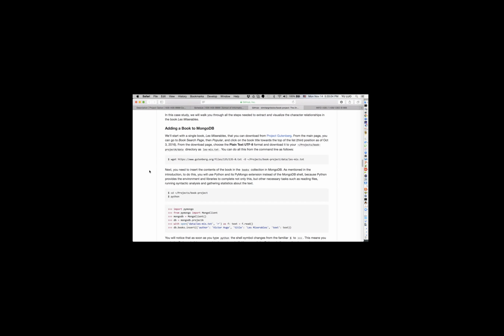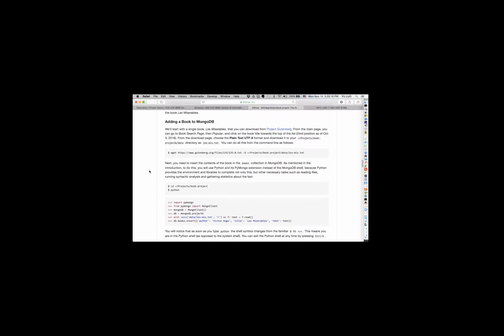Okay, so we have an instance of MongoDB in the virtual machine, but the student is now going to interact with that MongoDB instance through this Python client. We are doing that because the Python toolkit has the analysis algorithms built into it. It's a framework for not only accessing the data, but bringing it into the analysis pieces. So that's why we're doing that.